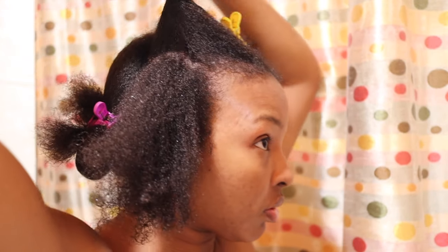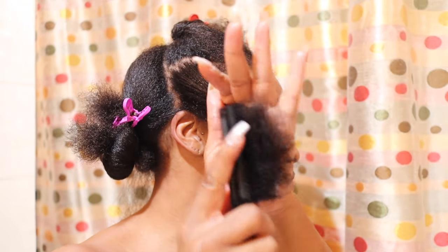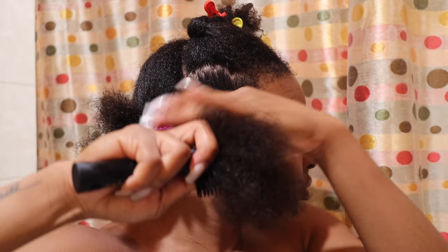And as you guys can see, I have a comb attachment on it, which is super great for my thick hair girlies. So I will go ahead and link a similar comb attachment down below that you can attach to this Kanya blow dryer to get super great results.